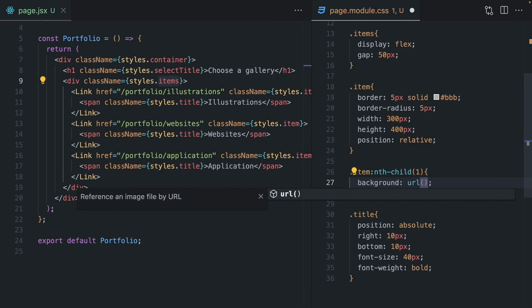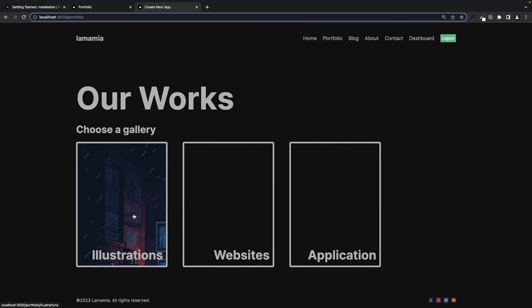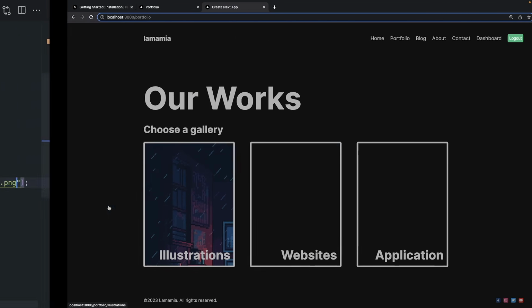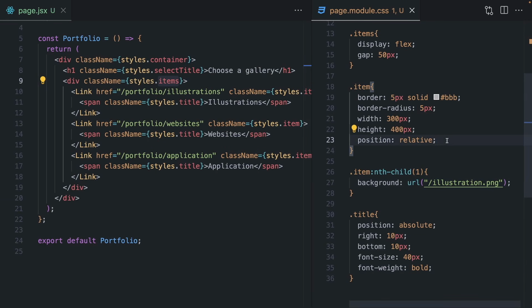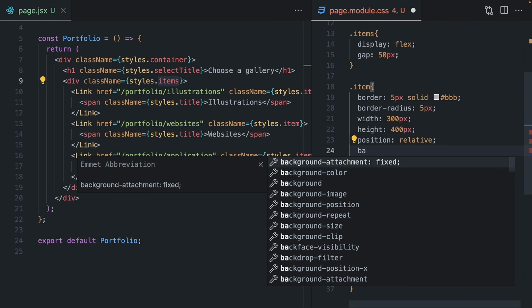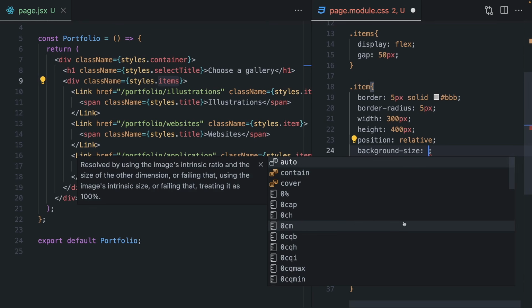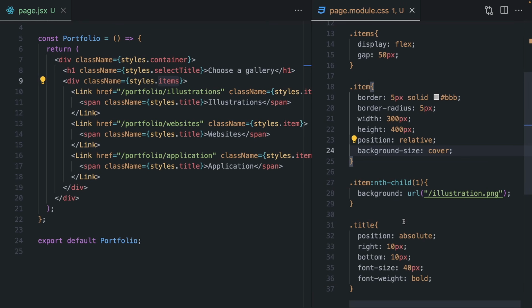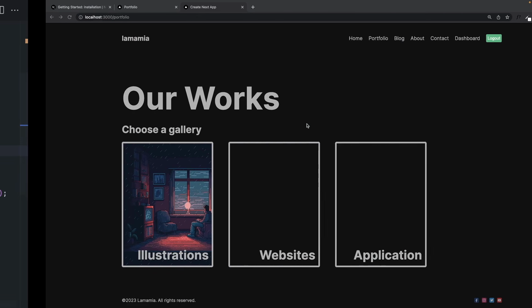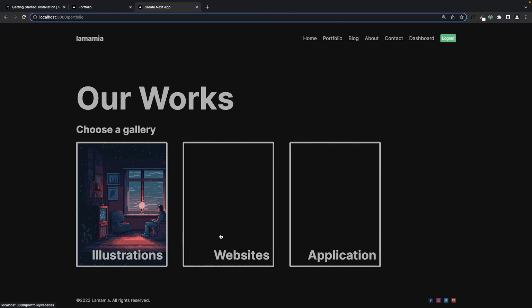I will say URL, public folder, illustration.png. And it's here. Of course, we need object fit here, but it's not an image. To do that, I'm gonna come here and say background size. And it's gonna be cover. But this background is gonna overwrite this. To prevent this, I will say important and perfect.